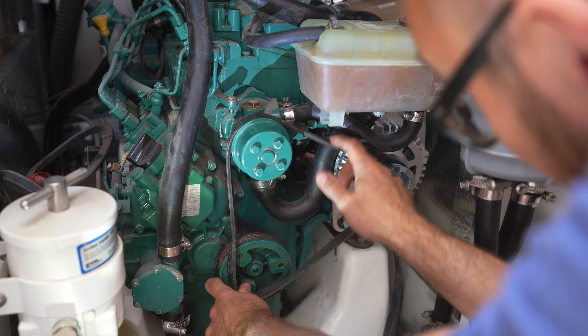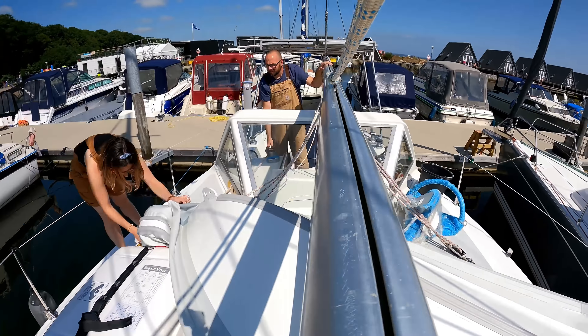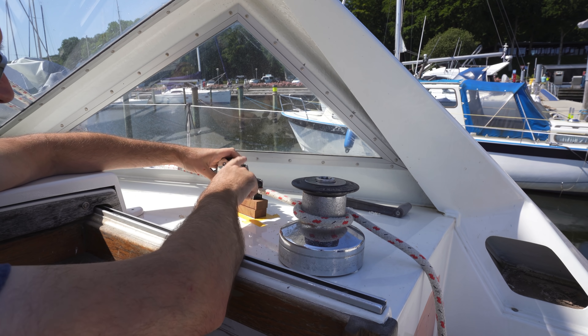In great spirit, I set out to cut the hole in the dodger that'll allow us to lead the main sheet into the cockpit to a winch. I patched the old holes in the dodger when I redid that a few years back. This is the exact same setup that was aboard Athena when I purchased her, so I used the old photos to figure out the rough position of the hole. This is when I realized I had moved the eye that the main sheet attaches to on the cabin top when I rebuilt the interior, so the hole in the dodger needs to be moved further outboard. The extra hole will just serve for ventilation or future lines that need to be led aft. Moving the boom from side to side, we figured out the size of the opening we'd need and opened up the hole.